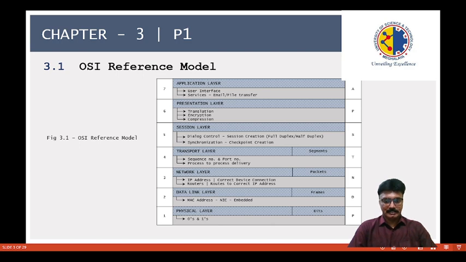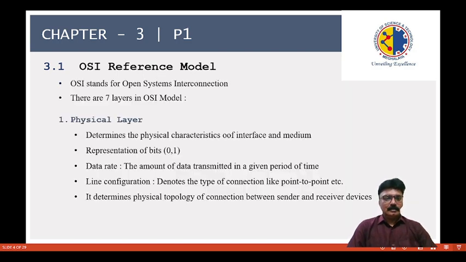So let's take the first layer, that is the physical layer. It determines the physical characteristics of the interface and medium. It represents bits, zeros and ones. The amount of data transmitted in a given period of time is the data rate.